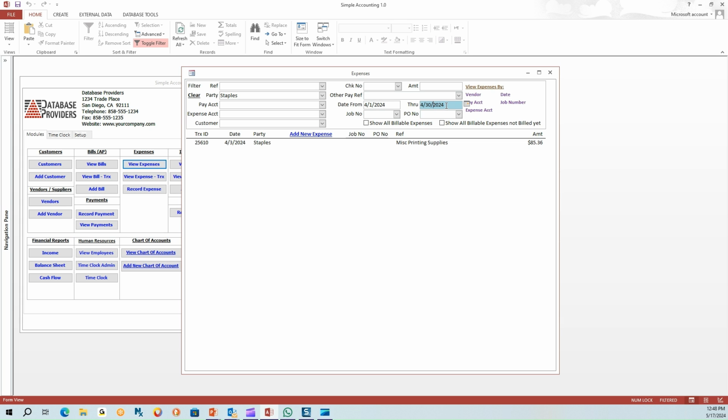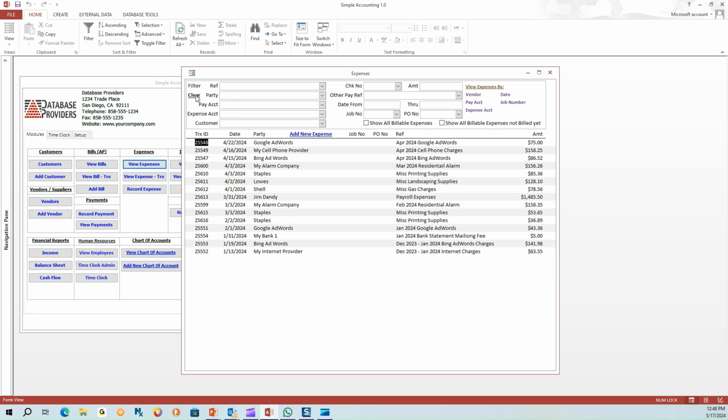You will notice that as the filters are added, the expense records are displayed. And as we add additional filters, the list continues to be filtered further. Click the Clear label to reset or remove all filters, returning back to show all expenses with the most recent payment date on top. Another expense entry we added had a billable item.